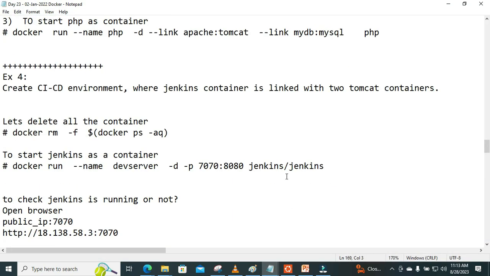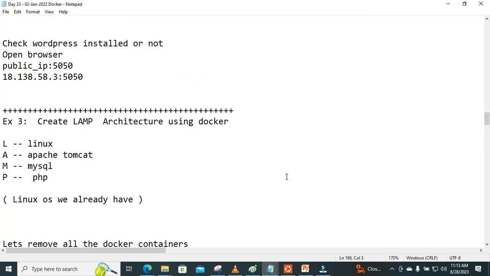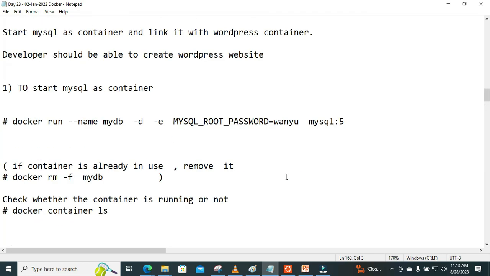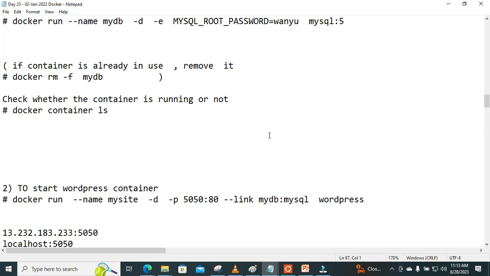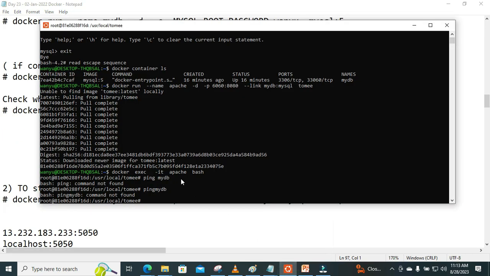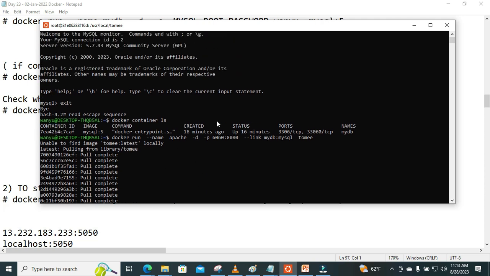We have to run ping container name, right? So it should be ping. Our container name is what? MySQL, right? No, Apache. Is that no?